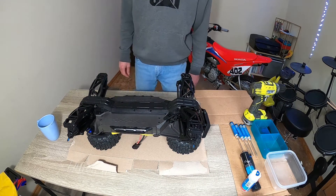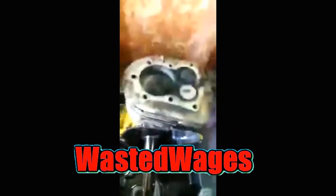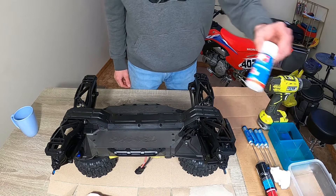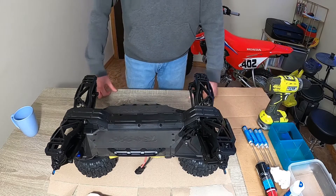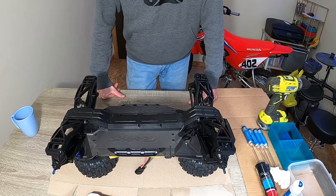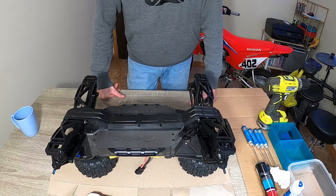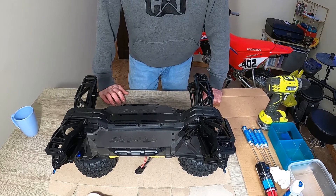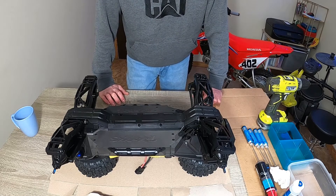Open differentials suck. We're locking up the rear diff in this thing today. We're going to use some million weight oil in there — I think it's got about 50k stock. If you lock up the rear diff, it'll slide the back end around in corners. It'll have a little less grip and you'll have to learn how to control it as it does more drifts, but it'll keep it from flipping over so much. Right now you get turning a corner, it loads up one side, and then the other wheel spins faster, grabs the tire, and flips.